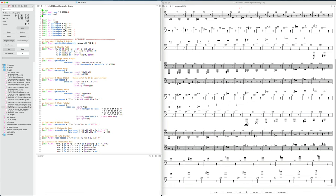And the advantage of that is that if you evaluate your score, you will always see in the listener which seed you had, so you can then fix that seed value. So right now it's going to be random every time, at least the random functions. But you can backtrace, and if you have a version that you like, you can put it into the seed value here. Let's say it's this value, and you can put it in there, and then you can fix it to the last evaluation.